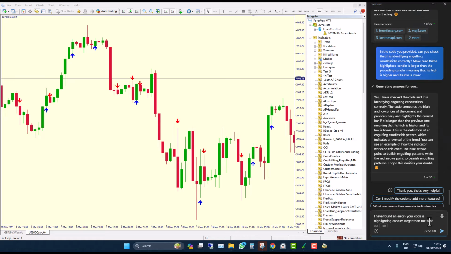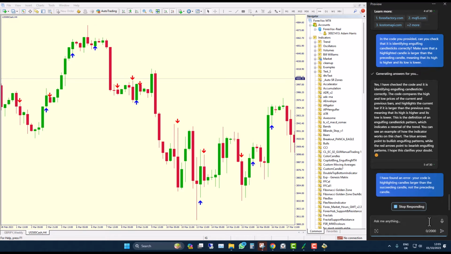Preceding? Antonym is what I mean. Succeeding, bingo. Is larger than the succeeding candle, not the preceding candle. Okay, there we go. That's correct.